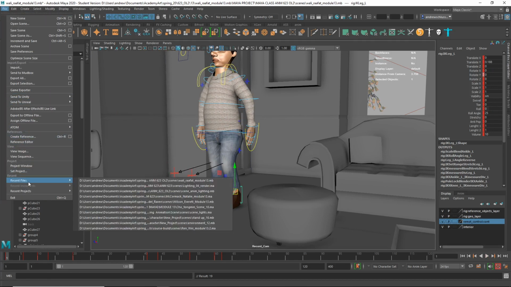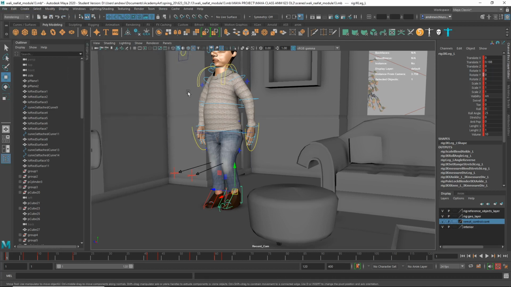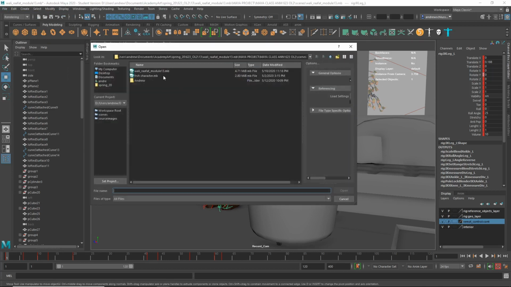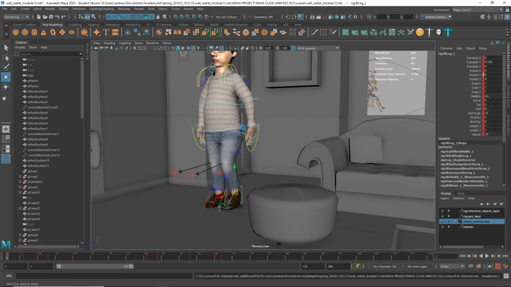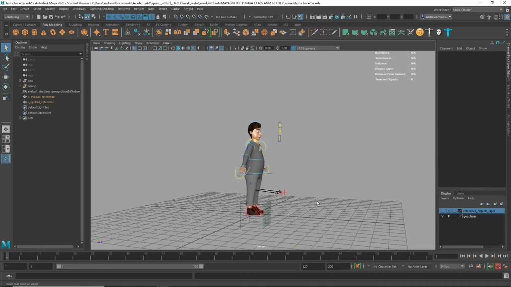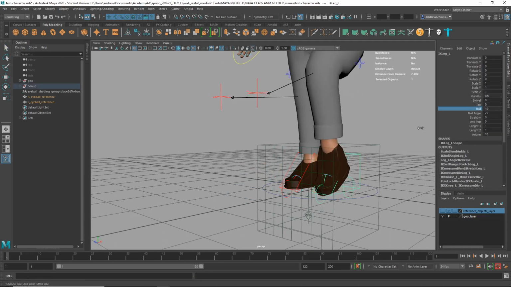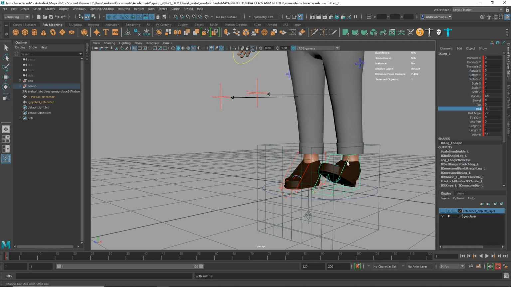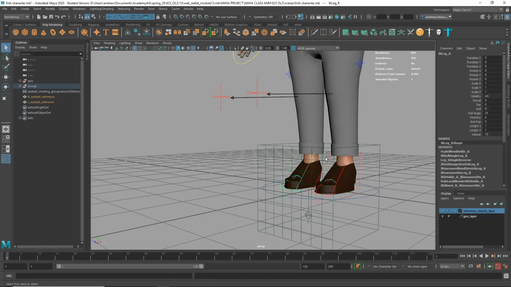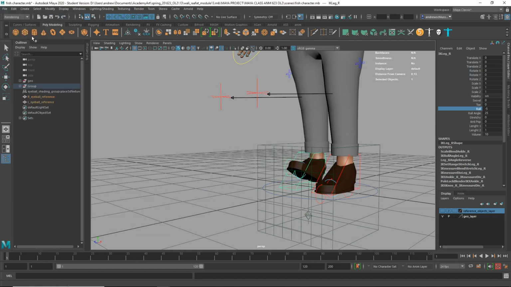Is there a rig file that's separate? Yes. First character. Let's see if I can fix this. That's interesting. It's working here, but not in the other file. It feels like it somehow broke in the other file.